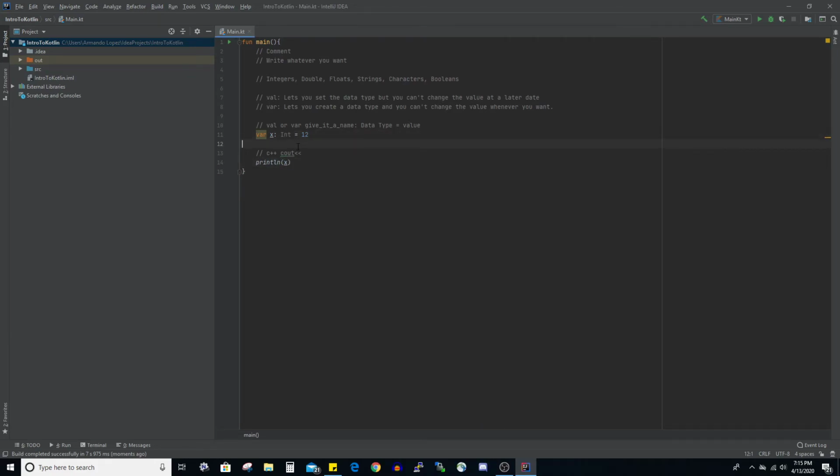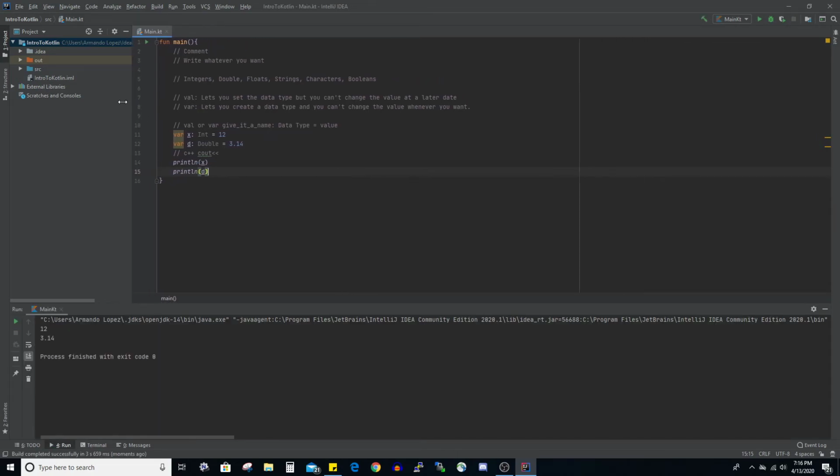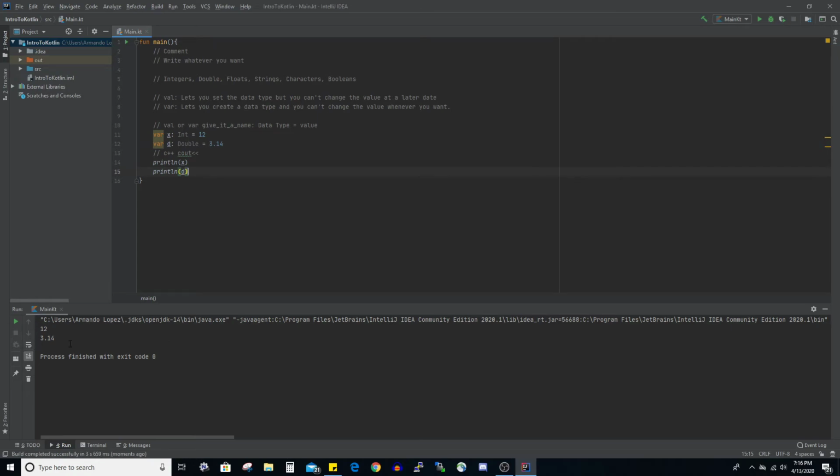And then we can do var d and make it a double. Let's give it a value of 3.14. Save and then run. Yep, and 3.14.